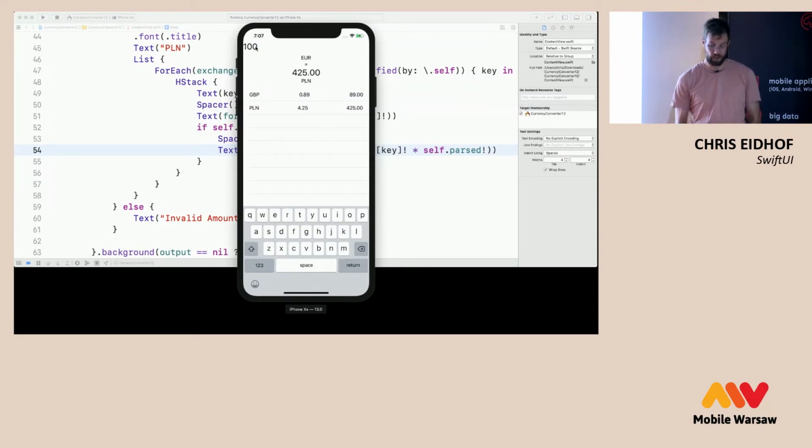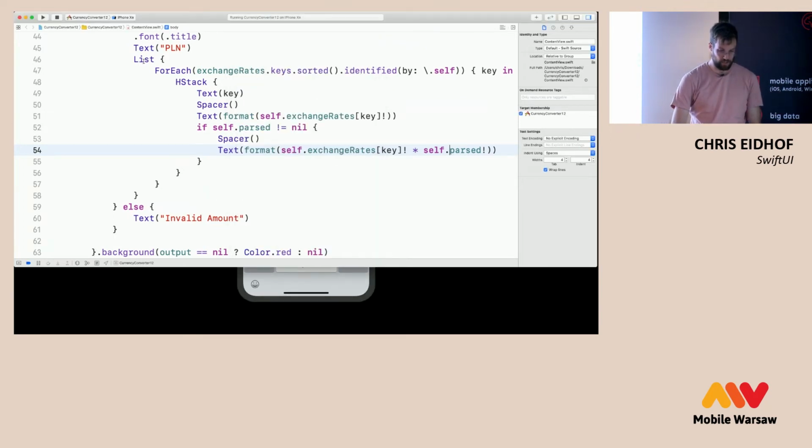I think in Model View Controller, this is the number one mistake that we all make. Like we forget to update our UI if the model changes, or we forget to subscribe to models. And here, you cannot make that mistake. We'll have different problems with SwiftUI, but at least that is solved. OK, so this UI is not really cool. I think it should be actually something where we can select a currency and not like a table view that displays it, because normally you only want to see the output in one currency. And that's actually quite easy.